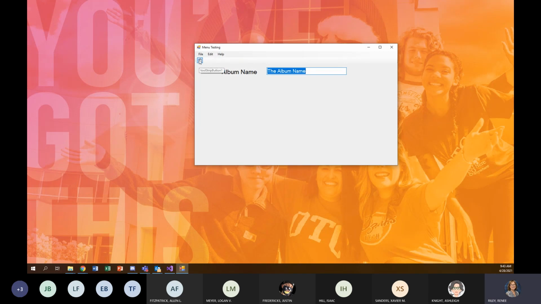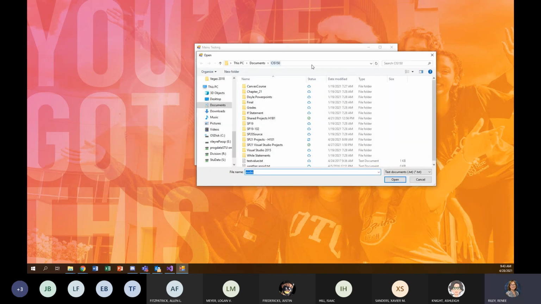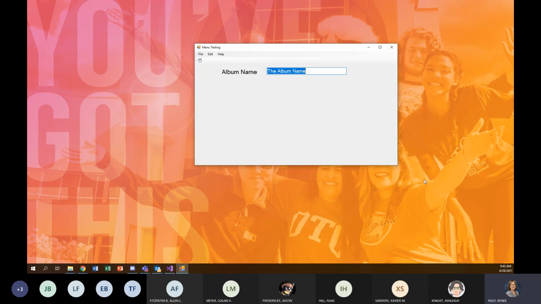If I choose my toolbar item, I get the common dialog. We're executing the same code either way. So that's one way that we can have all of these different avenues to get to things in Windows, because we're executing the same code, right? We don't have to reinvent the wheel.